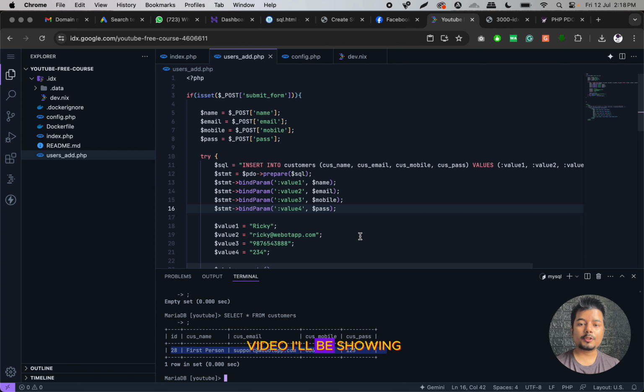So in the next video, I'll be showing you how to fetch the data directly from the database and show it in this project. And in the subsequent video, I will show you how to update and delete that data. Once it is complete, we will download a template from the external world, from any website found in Google, and then we will make a full-fledged application built using PHP, which we can call a full-stack PHP project.